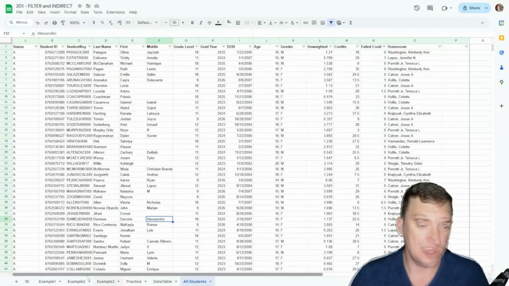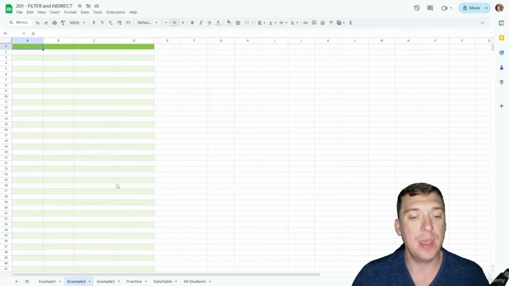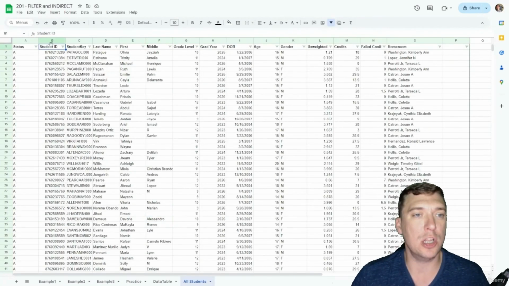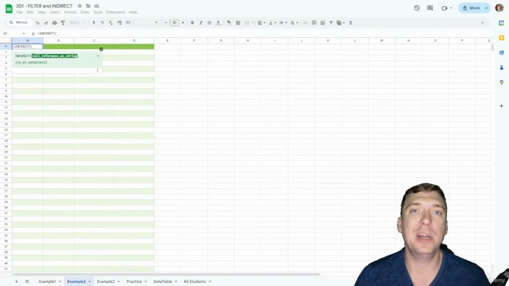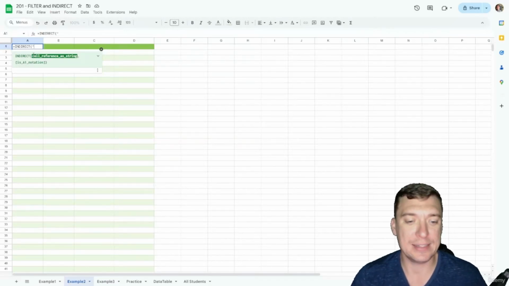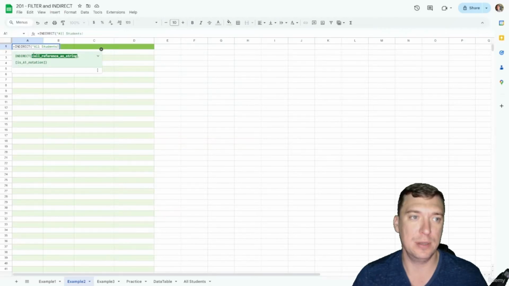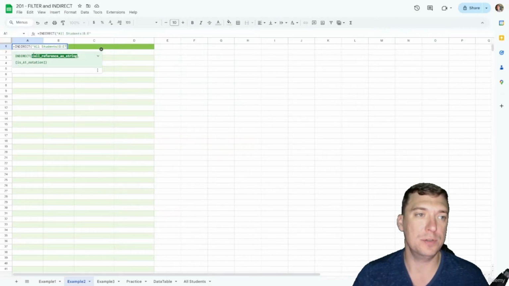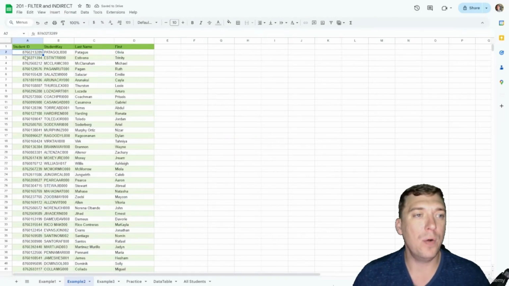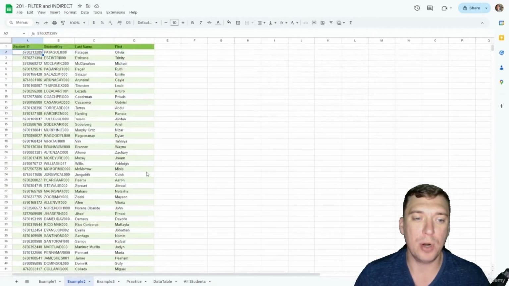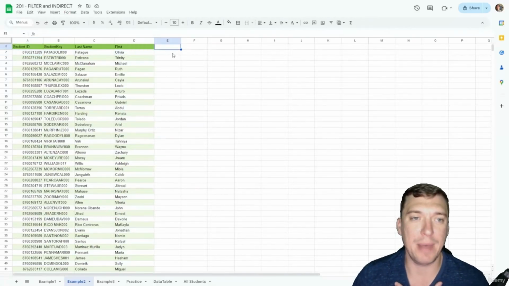Let's look at the sample. We're going to go to our example 2 tab, and we want to pull out from the All Students report columns B through E. We want to know their ID number, their name, and the student key. So we're just going to pull columns B through E out of this. Well, we talked about cell referencing before, so we're going to say equals indirect, and we're going to put it in quotation marks so that Google Sheets knows it's text, and we're just going to type All Students B through E. Close both the quotation mark and the parentheses and hit enter. So now this is all that same information pulled right from that report. And if I update the raw report, this page will update automatically as well.